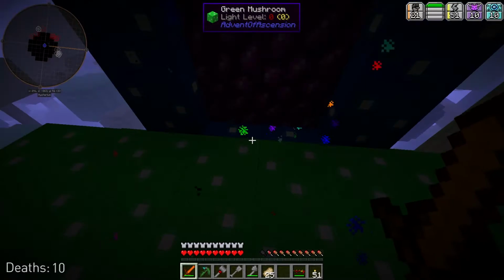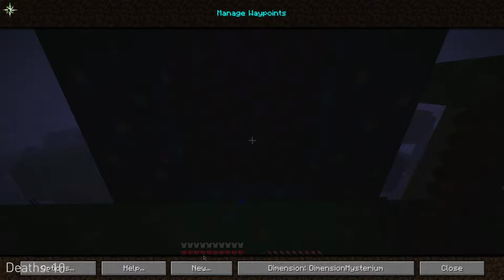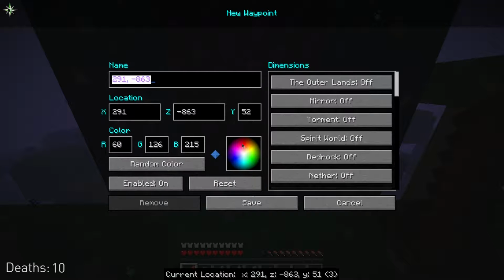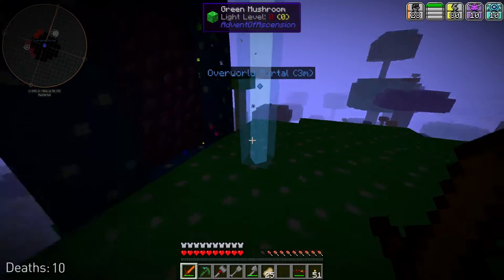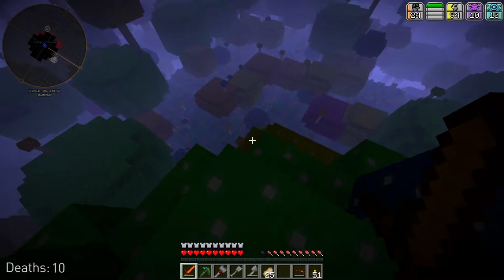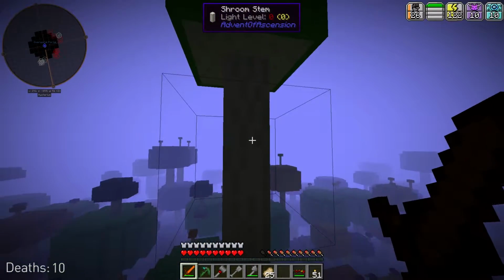Alright, here we are, the land of Mysterium. Let's make ourselves a waypoint right now. Overworld portal. There we go. So now if we get lost, we at least can find our way back. Oh, wow. Okay, so we are way high in the air.